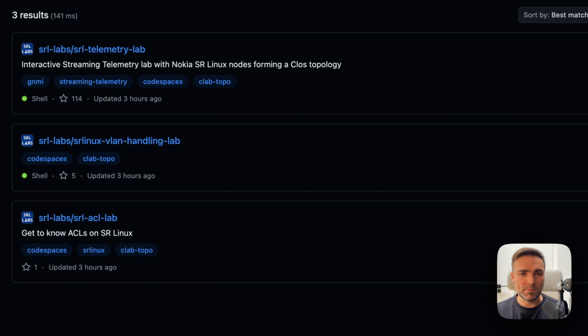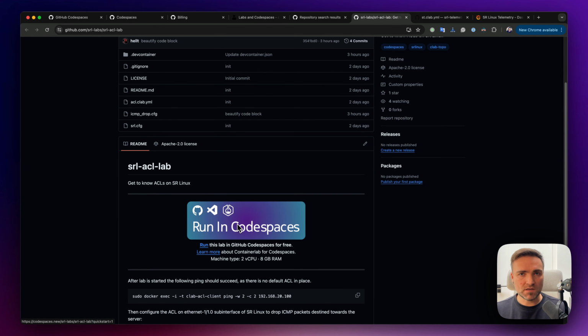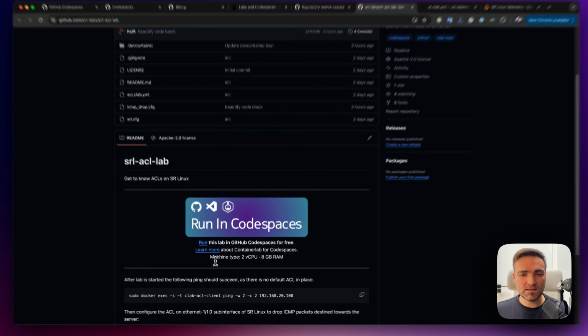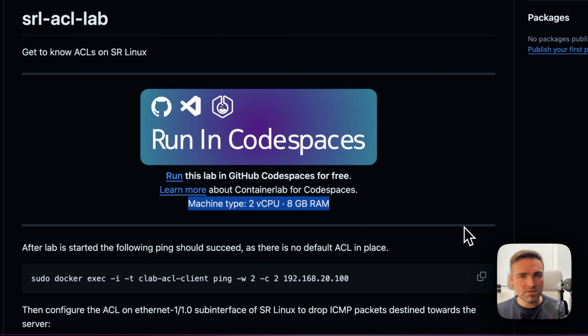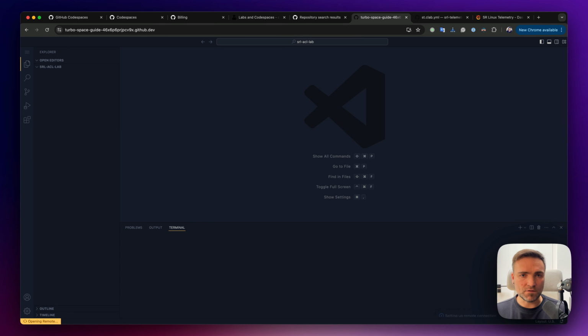And then your users will be able to spin it up and launch and have a very nice and simple user experience. So for example, if I want to launch this SR Linux ACL lab, again, this is a button that I just copy pasted here, but what you can see here is that this machine is way smaller. It's not 4 CPUs and 16 gigs. It's 2 vCPUs and 8 gigs of RAM. So if I launch this one, it will consume only 2 vCPUs instead of 4. And that means I can run this lab much longer, or I can run it many times throughout the month. And then after the month ends, your quota will be reset to 0. So you can again continue using the lab until your quota is exceeded.